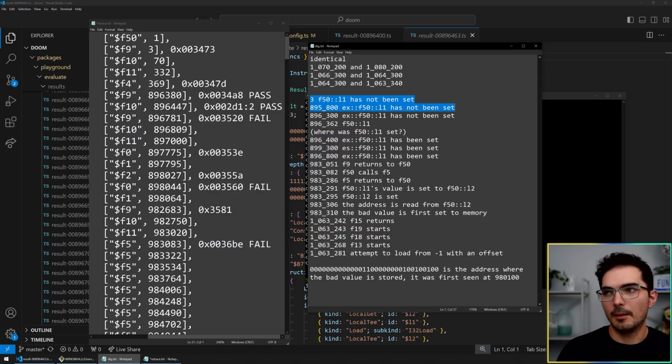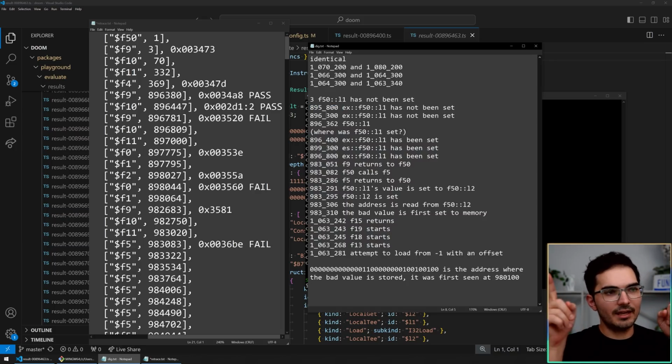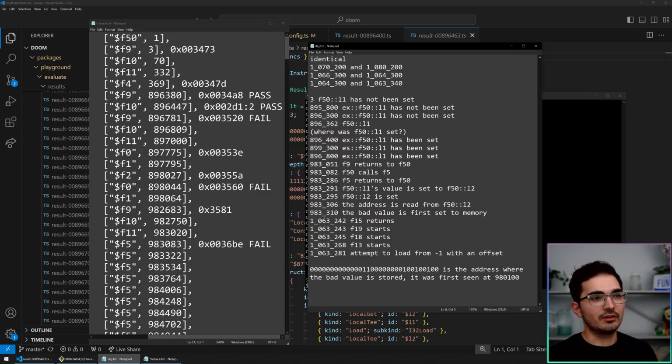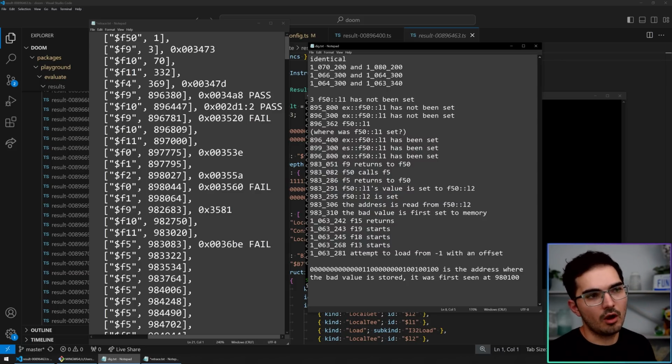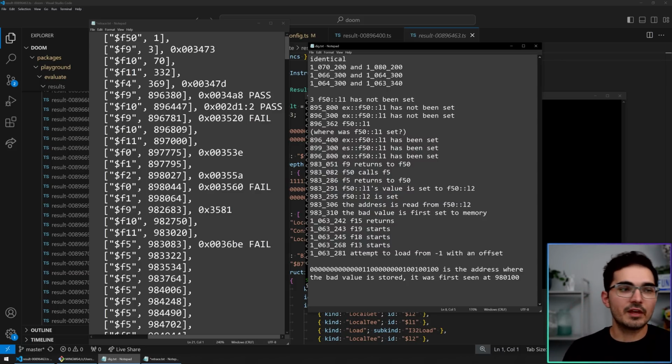But I looked back and found, okay, it has been set by these points. It hasn't been set by these points. And I narrowed the window until I found the place where the value was set. The problem is the place where the value was set looked fine. The value where it came from also looked fine. Nothing looked wrong. So this whole idea didn't work.